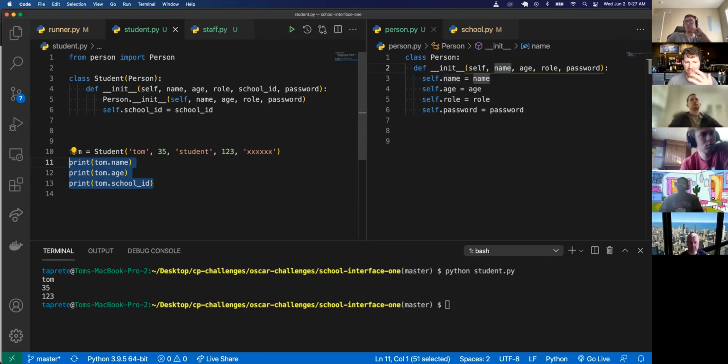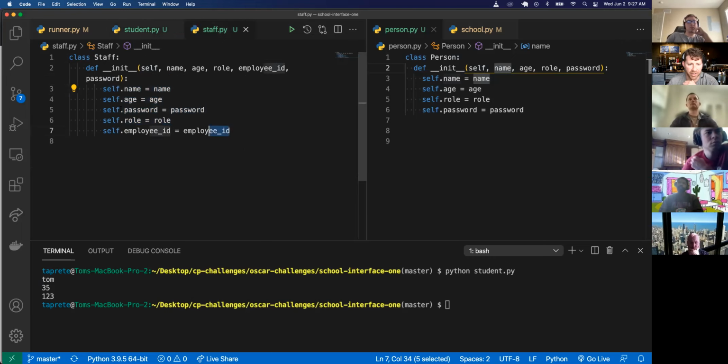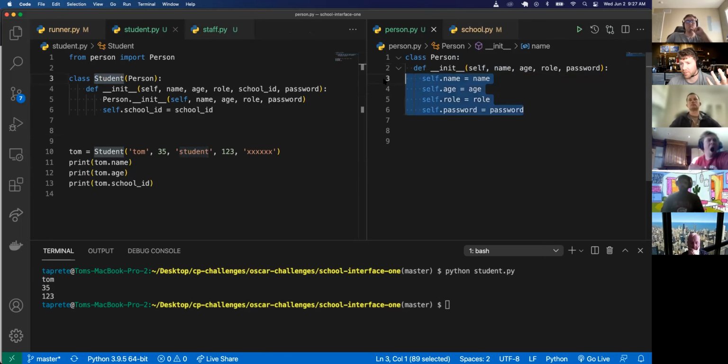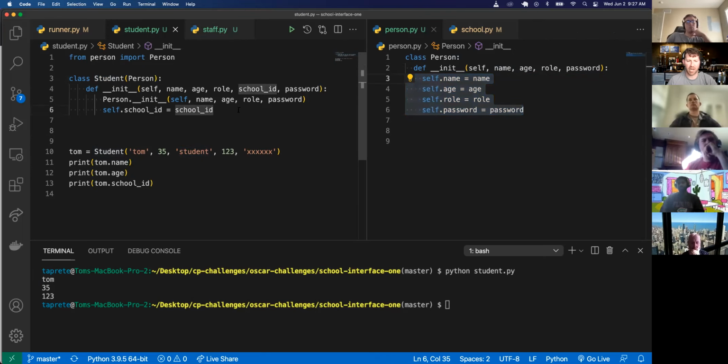So instead of creating a brand new administrator class that has all of these in here as well, because I'm repeating a lot of code, I can just inherit from the person class. So it's all about keeping your code modular and DRY.